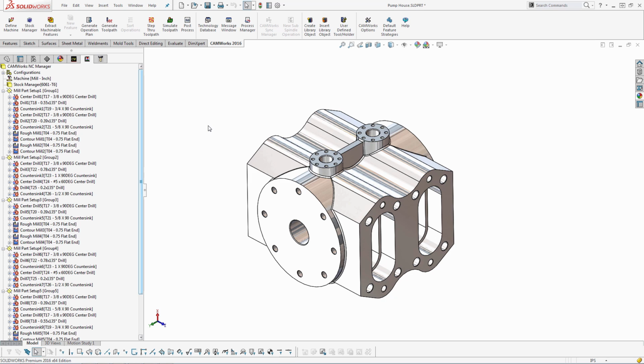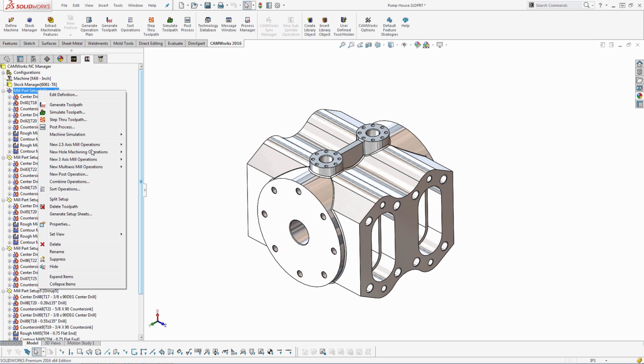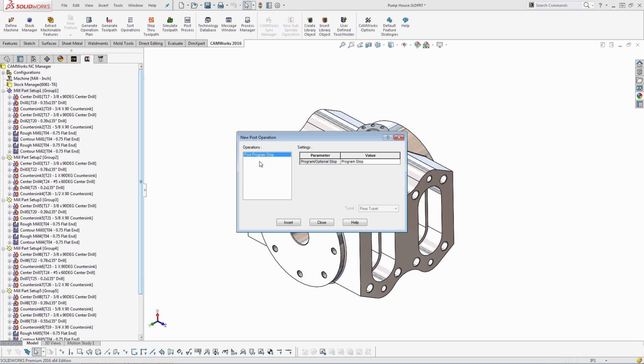If I was going to be cutting this part without an indexer, without a rotary axis, I would take each setup and I would post out G-code separately for each setup, most likely. Or I would insert program stops through a right-click menu, new post operation, program stop.